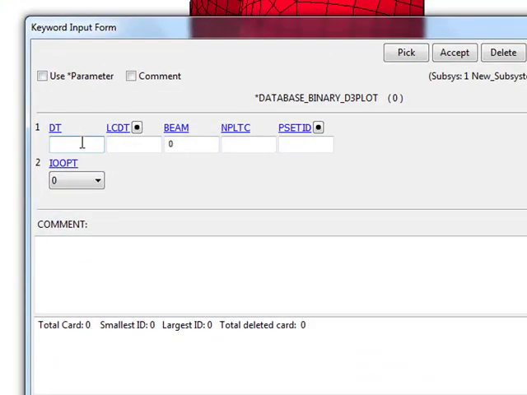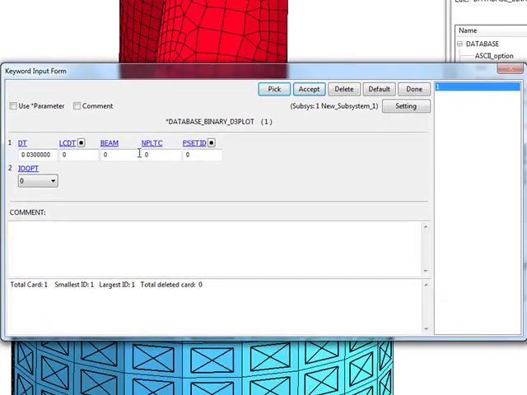So 0.03, and click on accept, meaning each 0.03 time there will be a frame of the result coming out. So the smaller this value, the more smooth your video or your result will be at the end. But of course your results file will be much bigger. Okay, so 0.03 I think is okay.